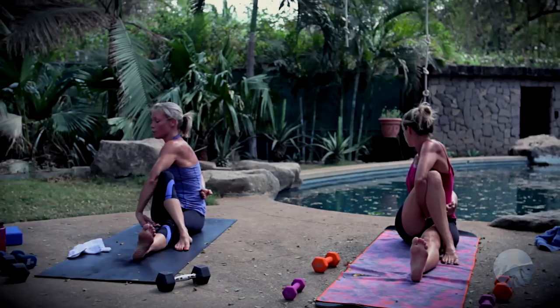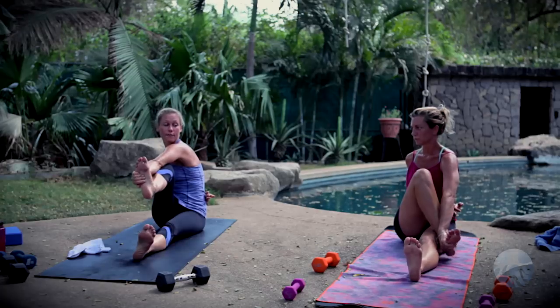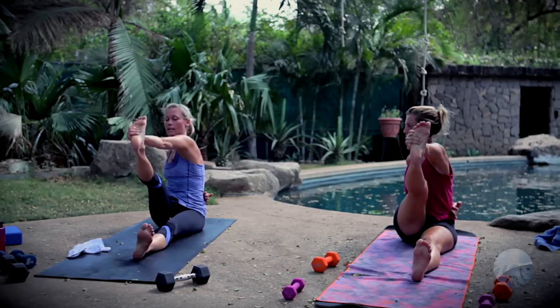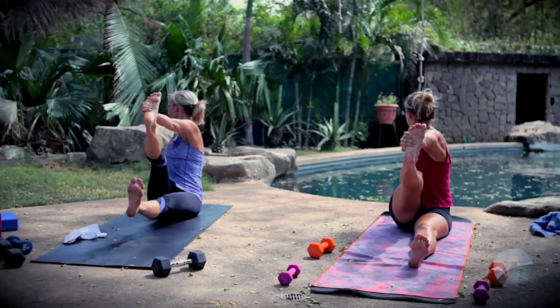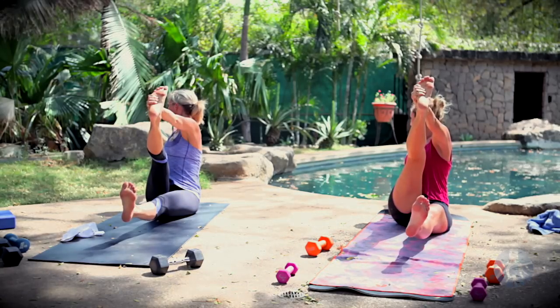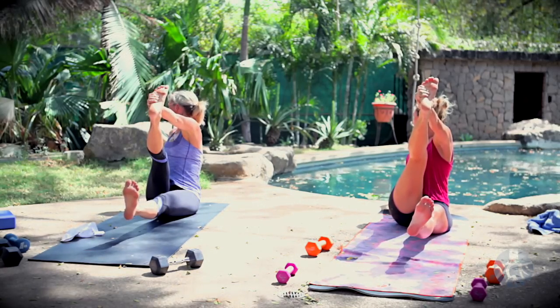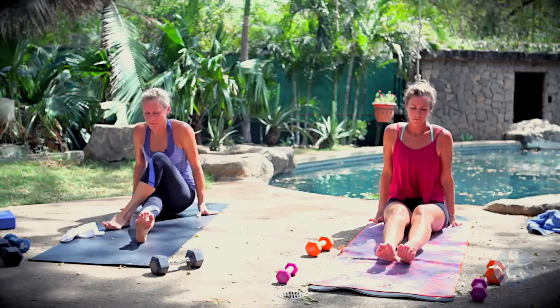Okay, so we're gonna stay with that twist. Take that left hand, reach for the outside of the right foot. Extend that leg long, extend the arm out. Option to bring that left leg to hover. For three, two, one. Switch it out, left foot over right leg.